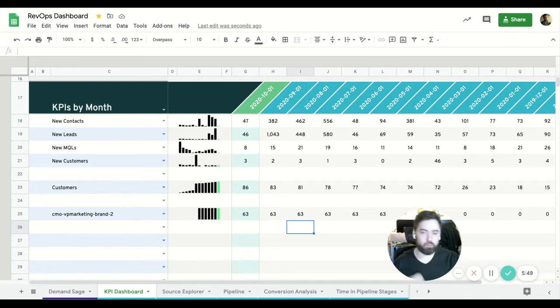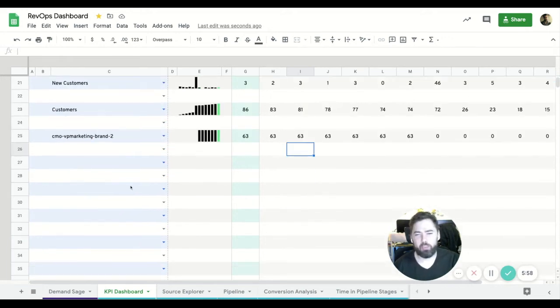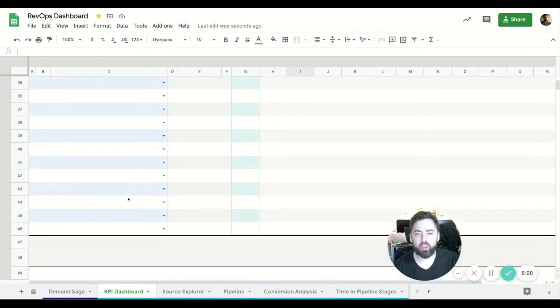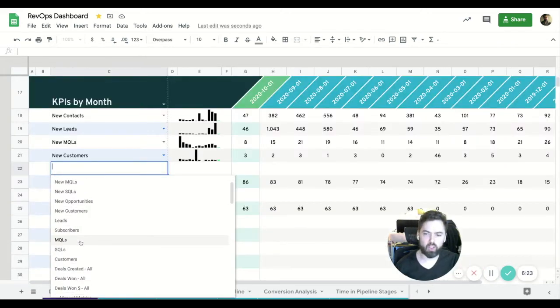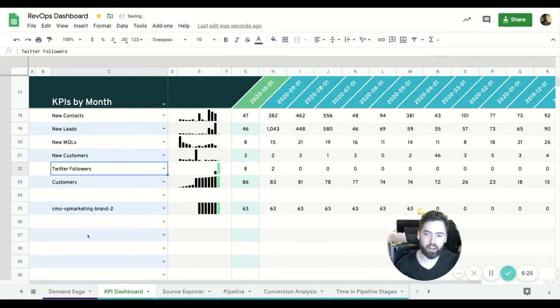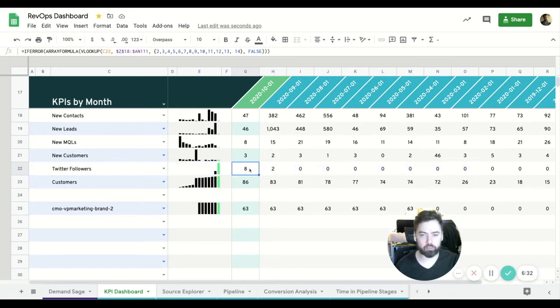And if you're saying, this is great, but I'd like to extend it even further with my own custom metrics, maybe things outside of HubSpot, you're in luck. Because in this reporting template, we also provide an experience where you can import manual metrics. So if I scroll down here, I'll see that because I entered that information in the right format below, I can now take completely third-party information and render it inside this unified KPI report to serve as a company dashboard. Very cool.